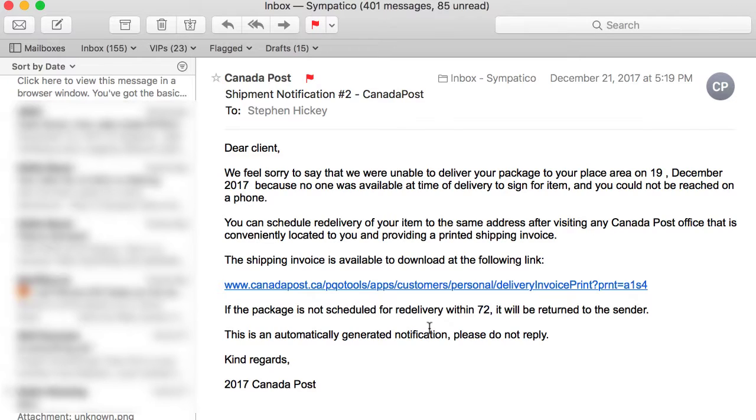You clicked on the link and it says www.canadapost.ca/tools — but that is not the real link. If you take your mouse and hover over it where it turns to a hand, the proper link shows up, which is something like ydho.com/nbitb. They've masked the link in the email, so it's not the corresponding link they're trying to make you believe.